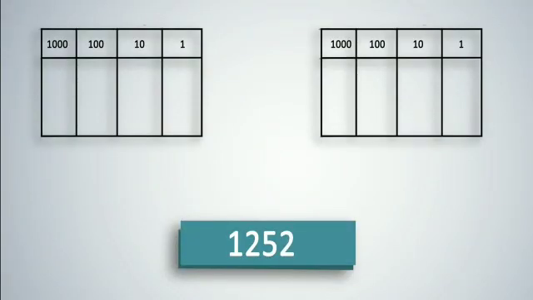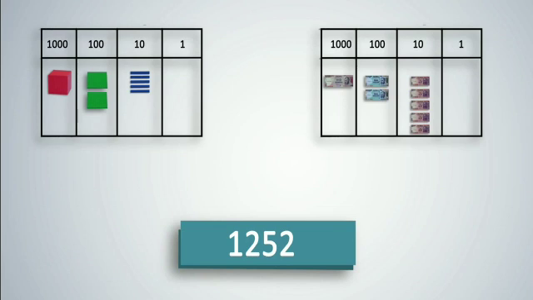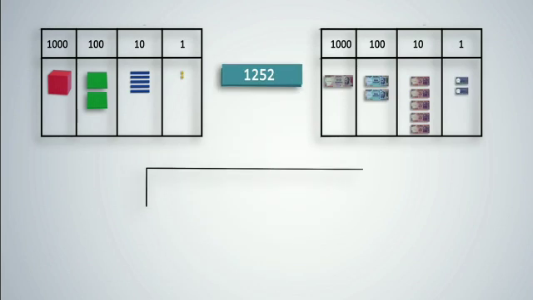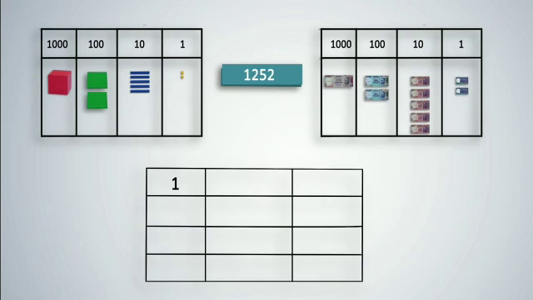Now, students will be ready to learn about the difference between place value and face value. Ask students to depict 1,252 with base 10 blocks or with play money. As the name suggests, the face value of a digit is the digit itself. To find the face value of 2, count the number of cubes or 1 rupee notes. The answer is 2, so the face value is 2.